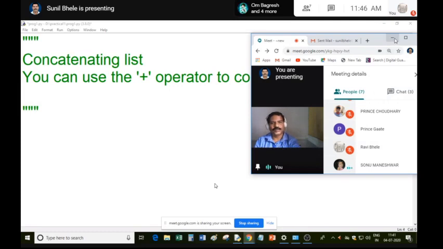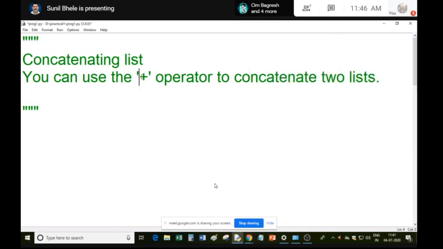Yes, very good. But this concatenation operator was applied on strings in the previous class. We can concatenate two strings with the help of this plus. Now you can also use this concatenation operator on lists. So how to do it? List 1 equal to 1, 2, 3, 4.